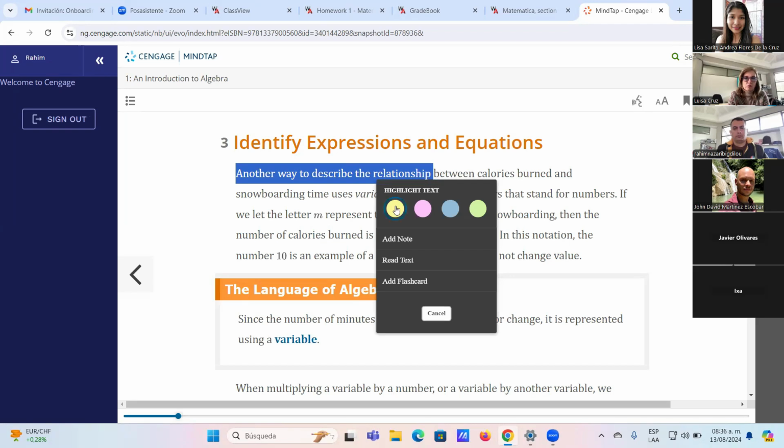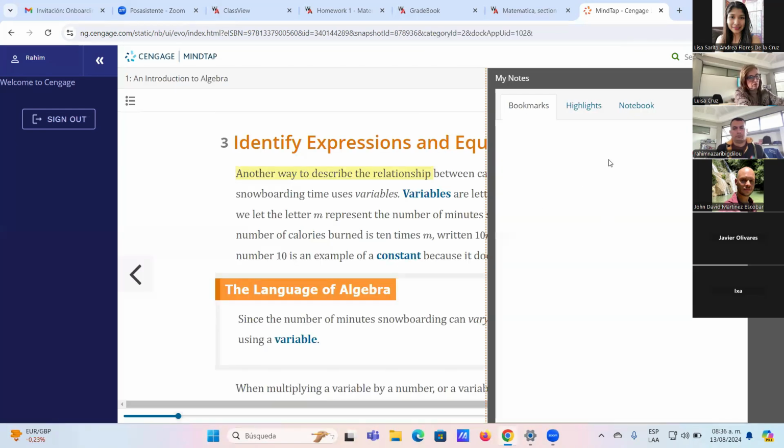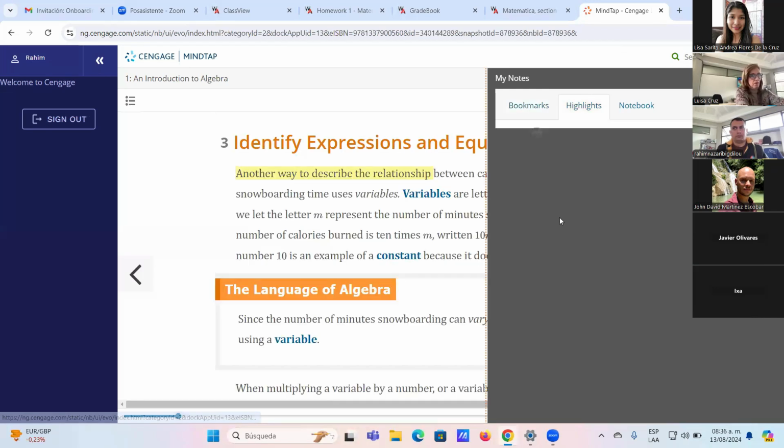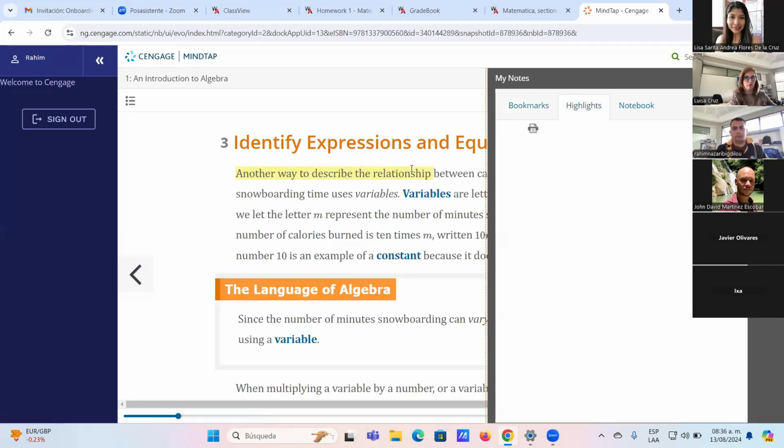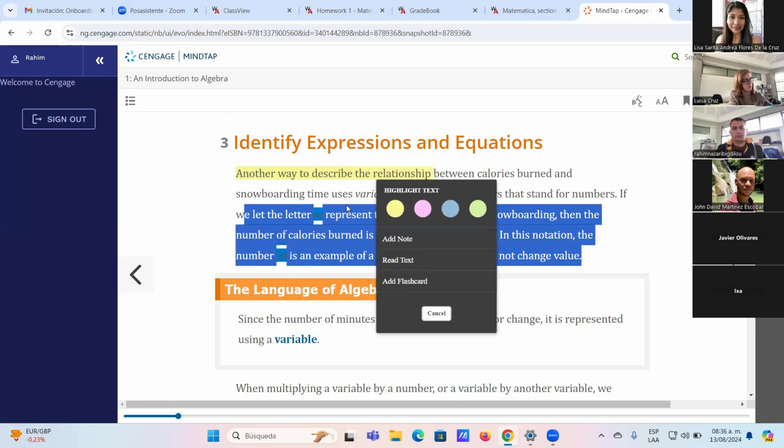As a student, I can highlight some different text that is important that you will check. For example, I highlight here, and if I need to check it, I will pick up my notes. We will have the highlighted text here. I can select another part of the text and add a note about this.